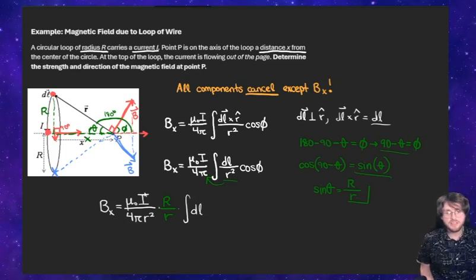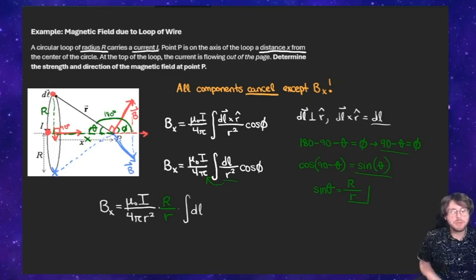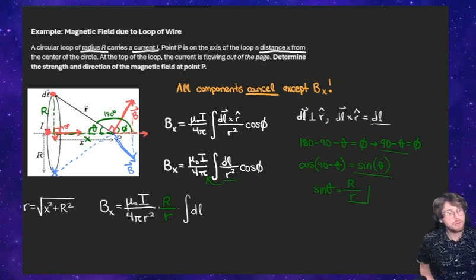Cool. Now, one last thing that we can consider before we officially evaluate and finalize our answer is that we can technically get this distance r in terms of our given information. Because, again, we know the base of this triangle x, and we know the height of this triangle R, and so with the simple Pythagorean theorem, we can evaluate what that distance little r is. So here, little r equals the square root of x squared plus big R squared.